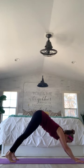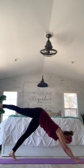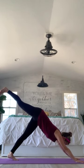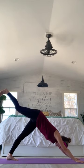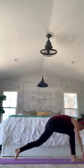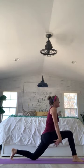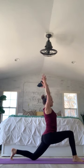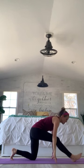Nicely done. Inhale, let's take this right leg up. Let's get this other side, shall we? Again, find that beautiful three-legged dog. Your right hip is down as you lift your right heel up. And on the inhale, find that low lunge. Dropping that left knee. Coming on up on the inhale. Exhale, pushing those hips back. Nice little hamstring stretch. Breathe into it.